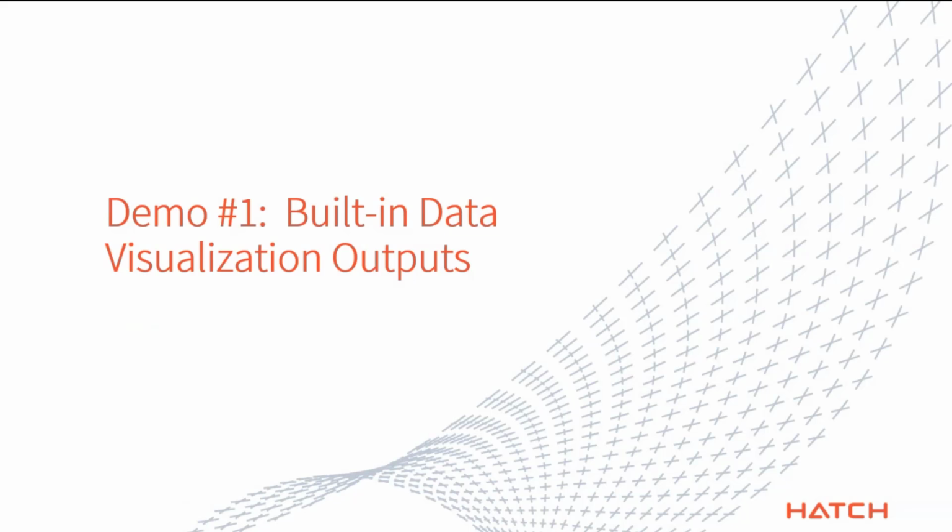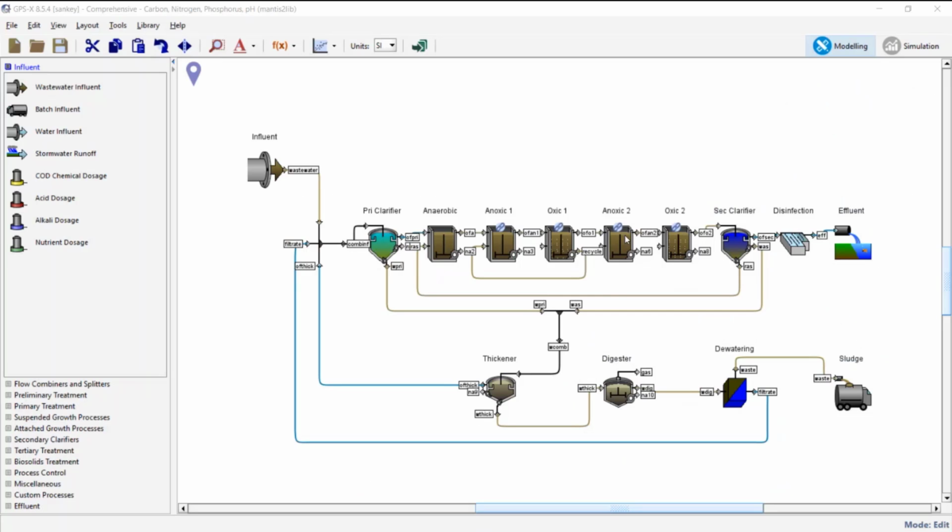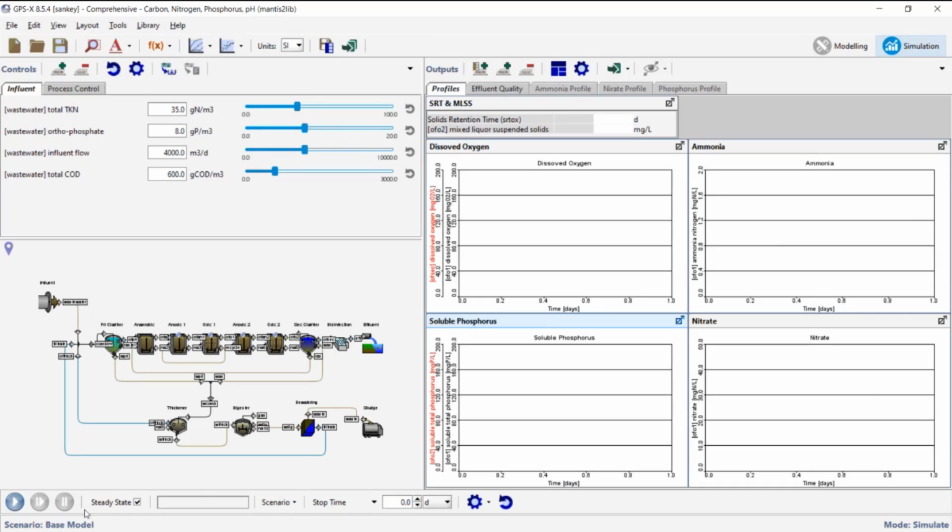Okay, so I'm going to very quickly run through some demonstrations of all of this, just so that you can see and know where to click and how that works. So I have a couple layouts that I've put together. This is the one that I'm going to run here. So you can see right now this is grayed out. We actually need to solve the model first. So you can run a steady state or a dynamic simulation.